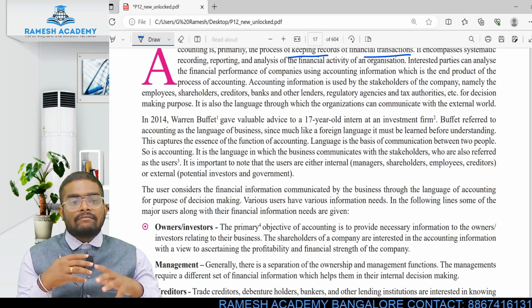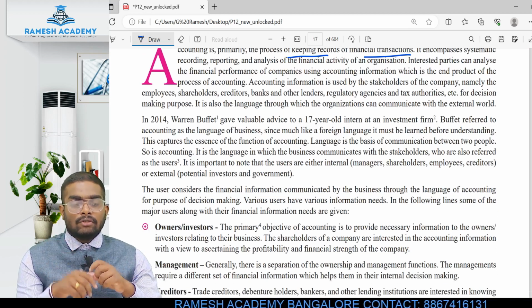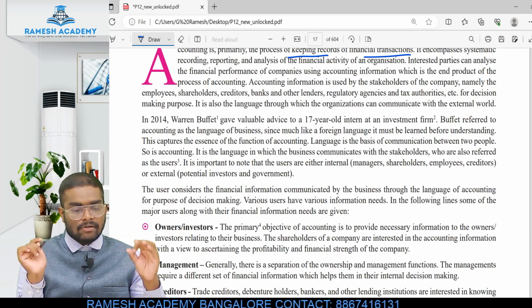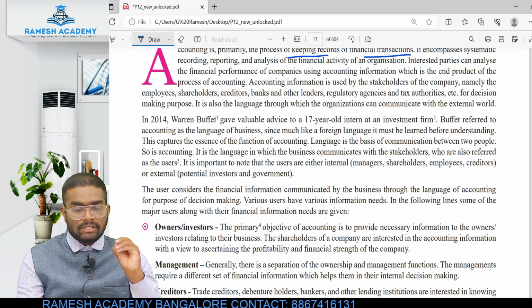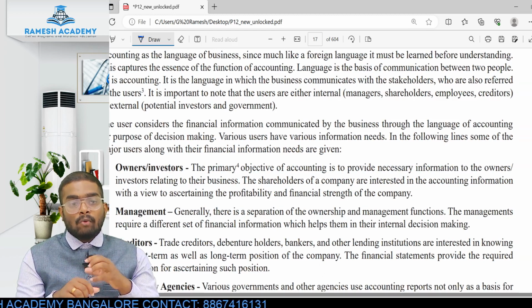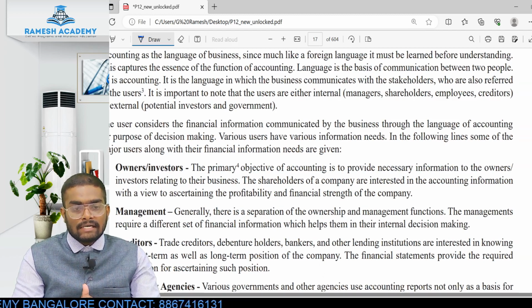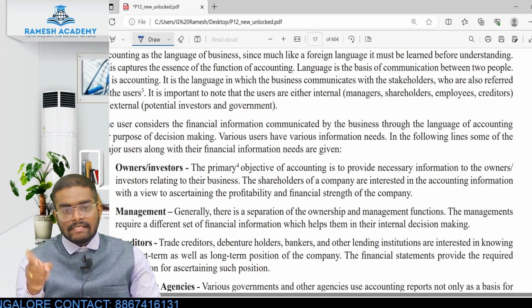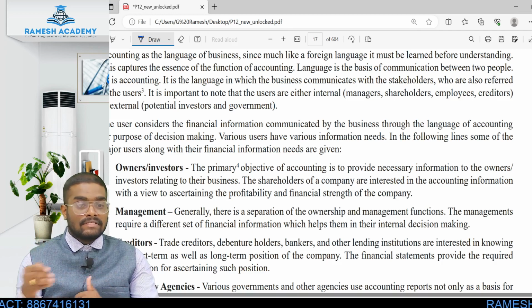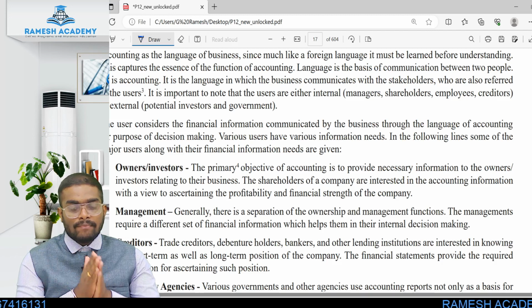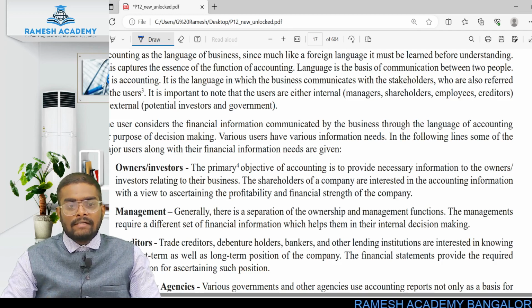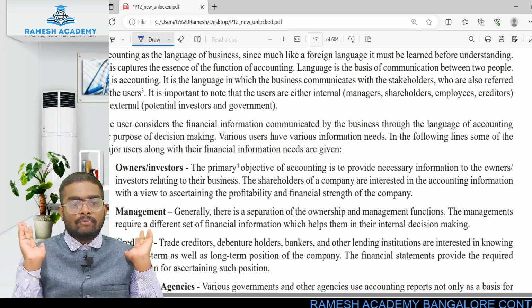Next, coming to who are the users of accounting? Who will be interested in the financial transactions or the financial accounting? First one will be the owners or the investors. Owner is a person who starts any business. Why does he require information? He has to understand at a particular point of time whether the company is making a profit or a loss, or whether he can run the business for a specific period of time. He has to know the position of his assets and liabilities as on a particular date to determine whether he is doing a good business or not.